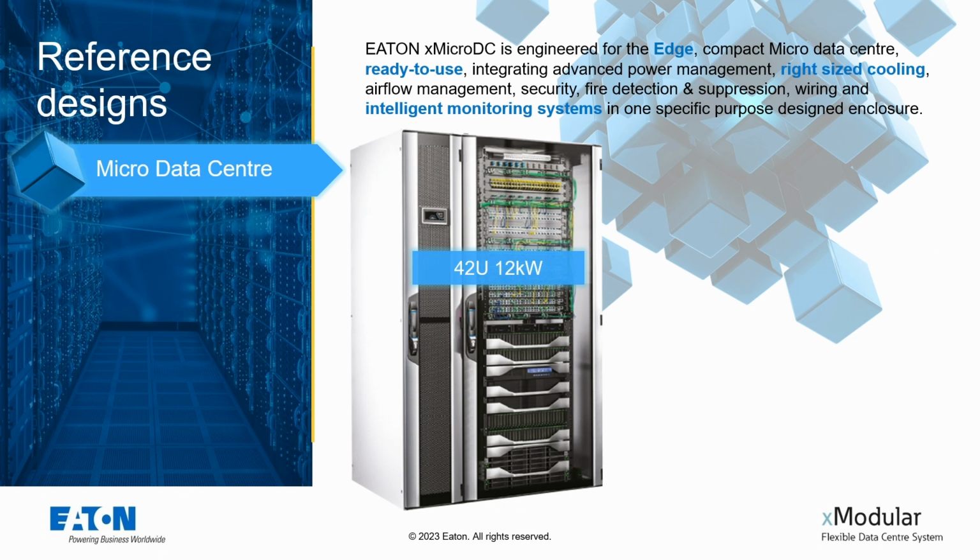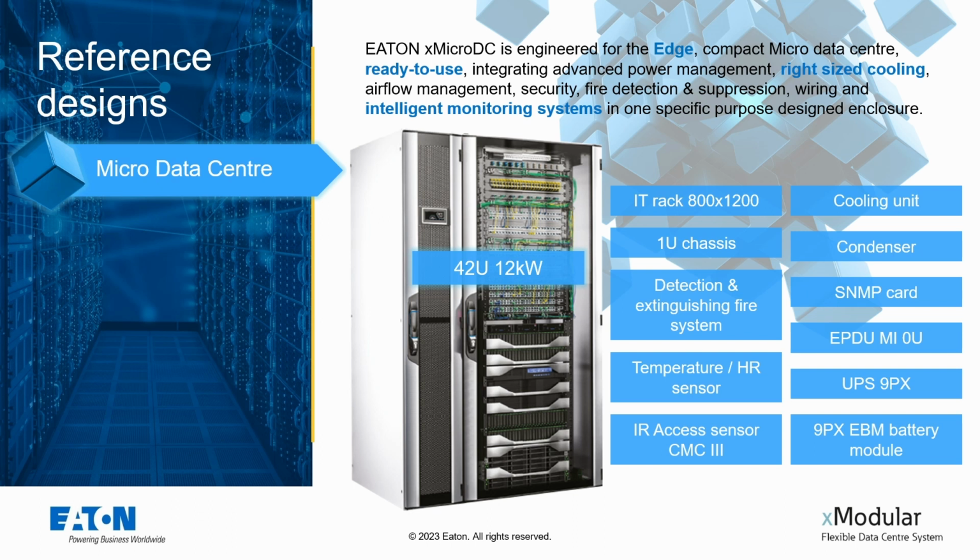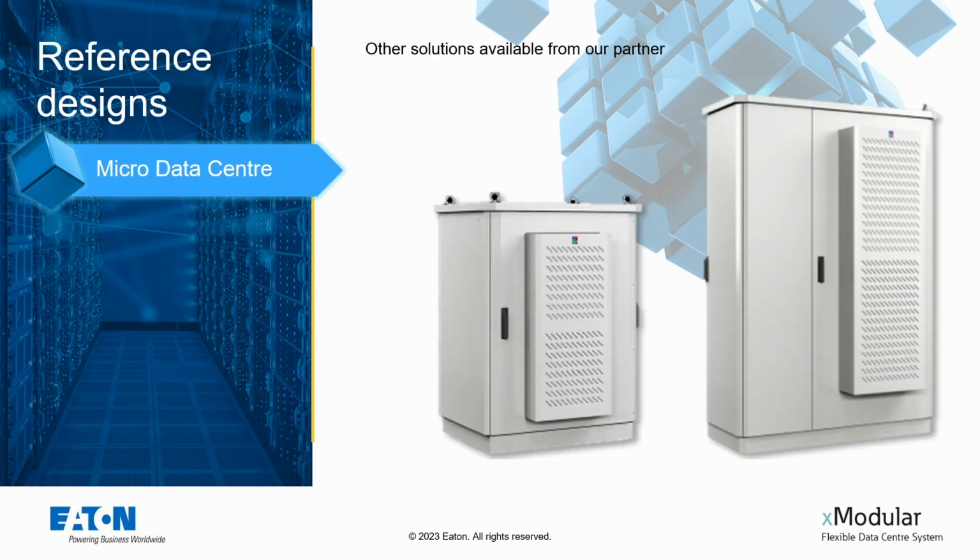But in this case, this is still contained to a building. It's inside the premises. There's still some ancillaries that need to be done. But cooling, fire suppression, network connectivity, power, and I'm talking resilient power where there's an A and a B supply and PDUs and everything, it's all in the box. So that's basically what's on the screen. Then, I spoke about indoor. This is outdoor. So if you've got some critical network application that you need to keep up, and there's no place in the building or it's very remote, we have got an outdoor solution too, which is IP65. That's for the electrical people in the room.